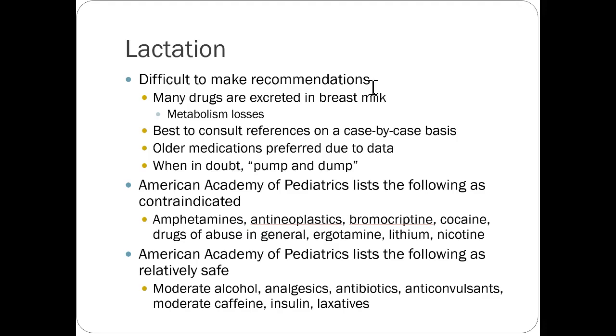The American Academy of Pediatrics lists the following things as contraindicated. They say amphetamines, antineoplastics, which are chemotherapy agents, bromocriptine, cocaine, generally drugs of abuse, ergotamine, lithium, and nicotine. That's their list. It's pretty small. Some of it's kind of obvious, right? Drugs of abuse. But for the most part, they don't say a whole lot of things are outright contraindicated in breastfeeding, which is sort of interesting.